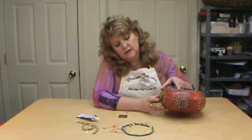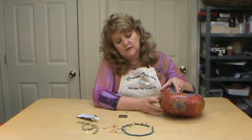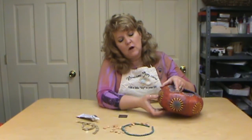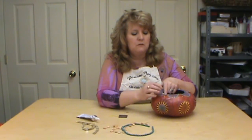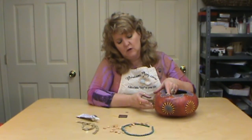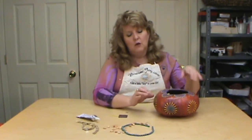Now this one isn't as heavy as some of the stones, but what happens is you walk away and your stone slides. You're going to have to watch it for at least probably 20 minutes because it can move around on you. So be aware of that, and then when you're all done, just keep watching those stones. When you're at home, you have a little bit more time to work on that.